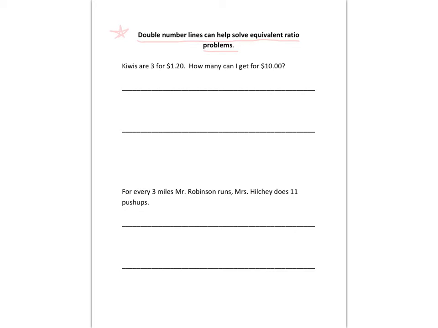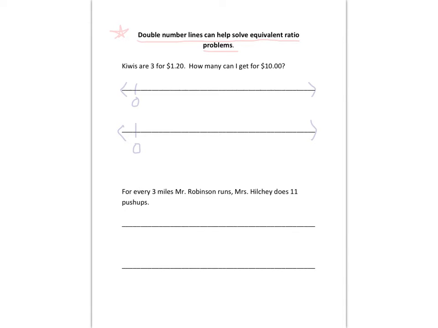So double number lines really means two number lines. And you will see I have two lines. I'll put little arrows at the end of them so you know they're number lines. So those are my two number lines. I'm going to put zeros at the same spot. And that's a good way to start.